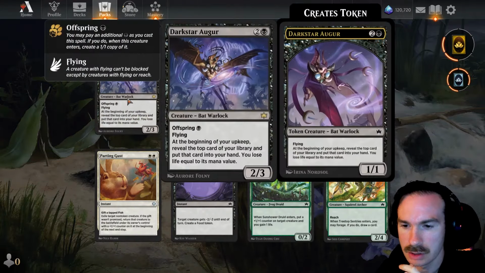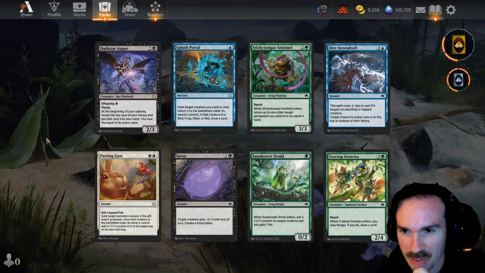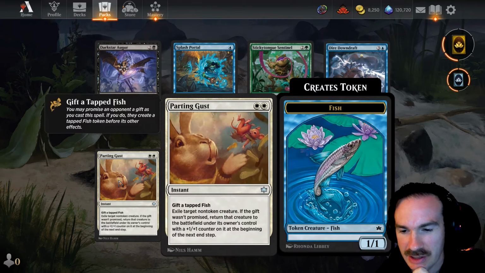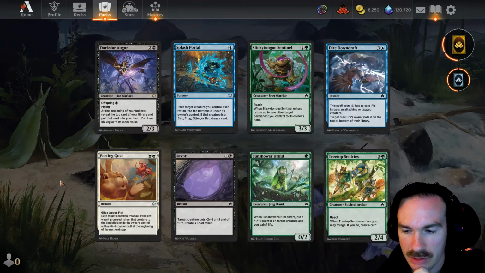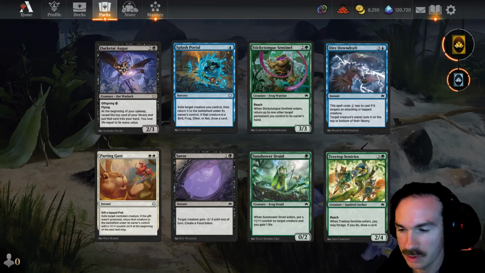Augur. That's a tough one in this format. You'd have to have a pretty low curve deck. Parting Gust is pretty good removal. You have to give him a fish, though. Savor some cheap removal and you get food. That's nice, but, you know, it only deals with so much.